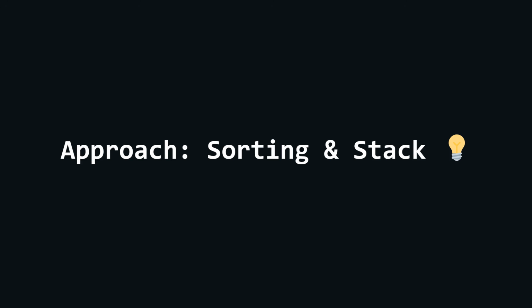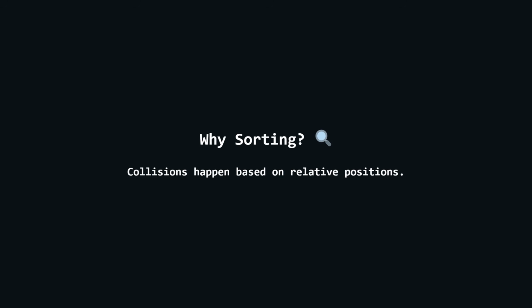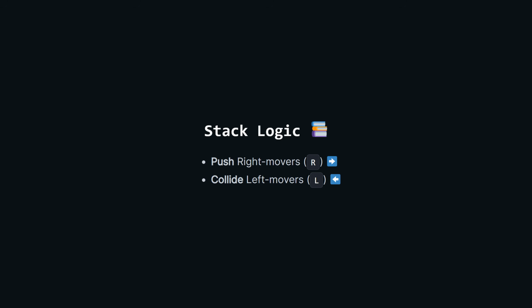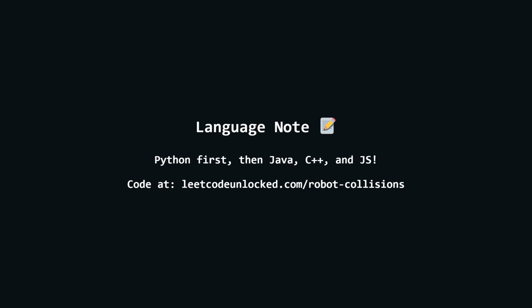Because robots move at different positions, the best way to handle this is to look at them in order from left to right. We'll also use a stack to keep track of potential collisions. The input positions might be unsorted. By sorting them first, we can process the robots from the leftmost one to the rightmost one, which makes simulating the collisions much easier. We'll use a stack to store robots moving right. Whenever we encounter a robot moving left, we check it against the robots in our stack to see if they crash. I'll walk through the logic using Python.